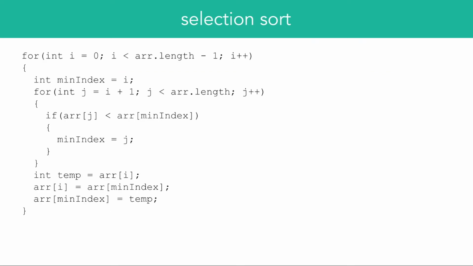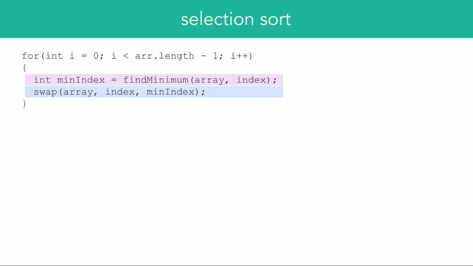Notice how the index or positions of values are the star of the show in this algorithm. As we can see, this algorithm is separated into two distinct components, all within a for loop, finding the minimum and swapping the values. If we wanted this to be cleaner, we could use top-down design and decomposition to condense these into two distinct methods, find minimum and swap, with each performing one function in the selection sort.